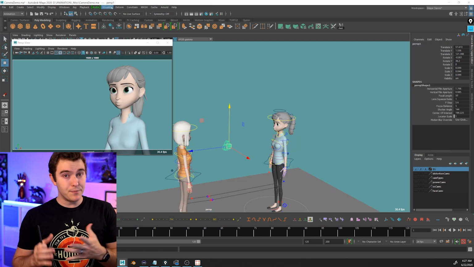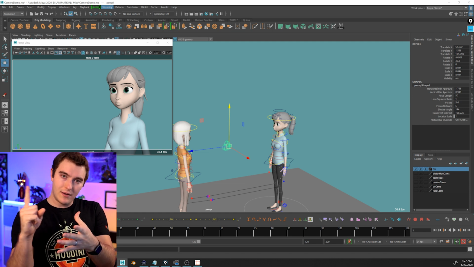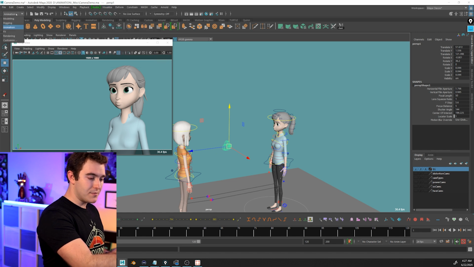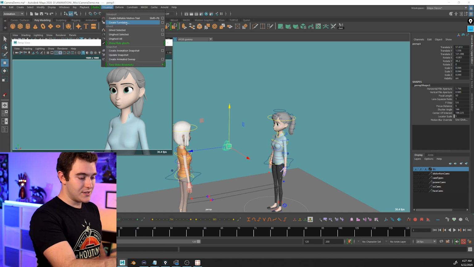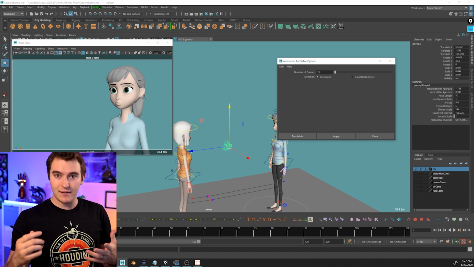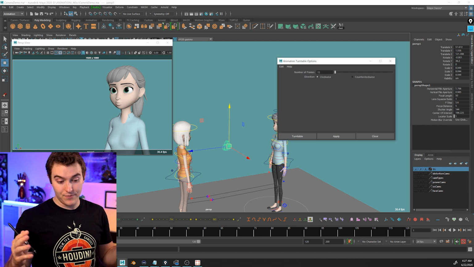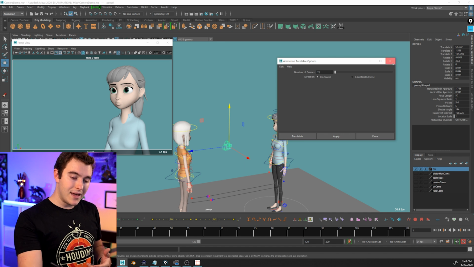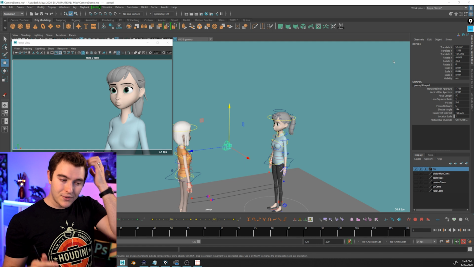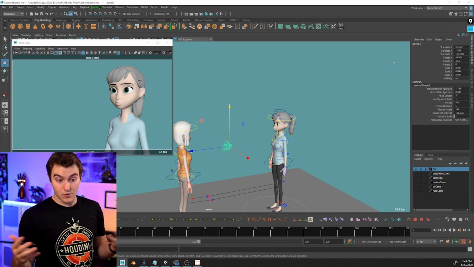Now, if you're just trying to animate a simple turntable, your asset that you created and a camera just moving around it, there is a really easy way to do it. It's in the animation menu set under Visualize, there's a Create Turntable button, where if you go into there, you can kind of decide how this works, how long is the turntable, and which direction does it go. That will automatically create a camera, spin your asset, and render it out. But that's usually not what we want, especially for just a regular shot.